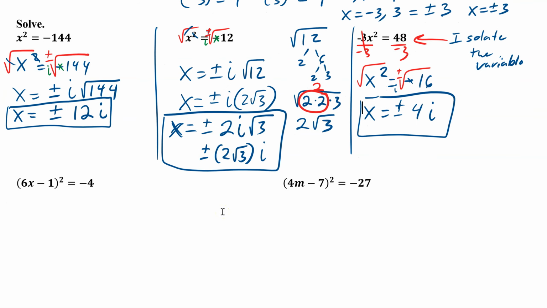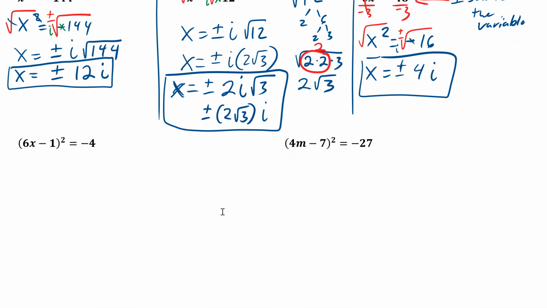Okay, let's try these now. So now, if you notice, this is fully isolated. There is nothing outside of that parenthesis that is being added or subtracted or multiplied or divided. So when I apply it, I have direct contact to the square root. Don't write this, but now if there was a number in front, if I apply my square root, you see I don't have direct contact.